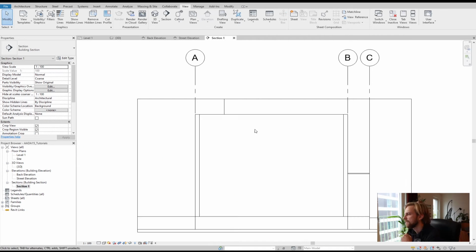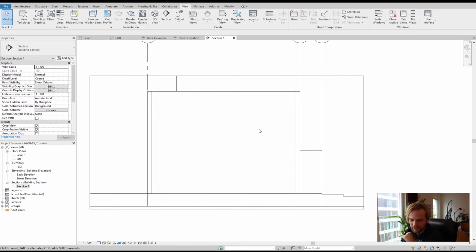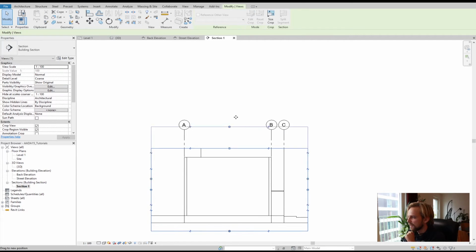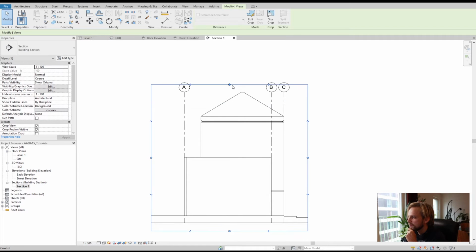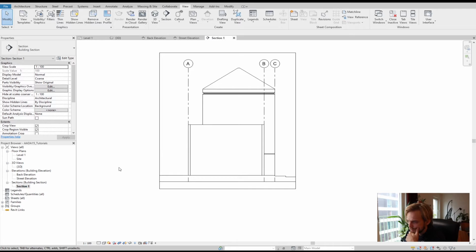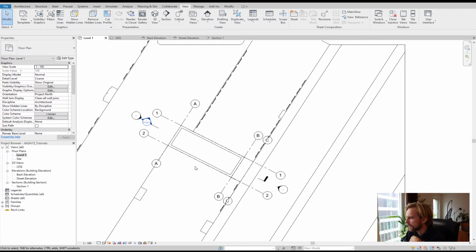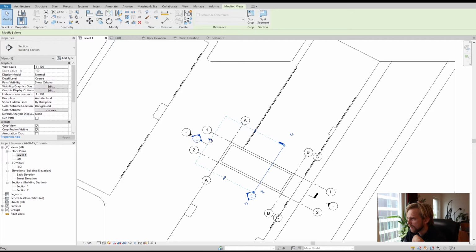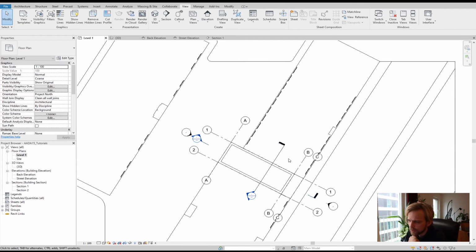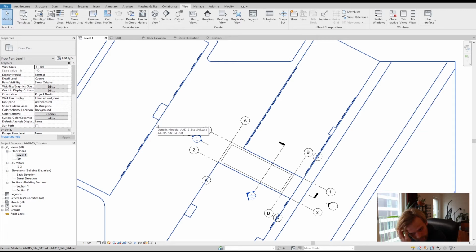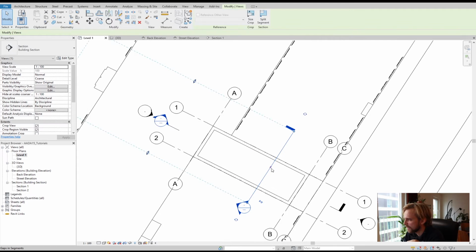If we take a look at it, it's nothing too fancy. It's just a bunch of lines, nothing more. Just move it up. Here we go. Perfect. Okay, so that is done. That's our section one, and let's do section two, a cross section. So, bam, bam, and bam. I will be repositioning the sections later, of course, so that they show more, and so that I'm not cutting at awkward places. But for now, just having everything here is great.